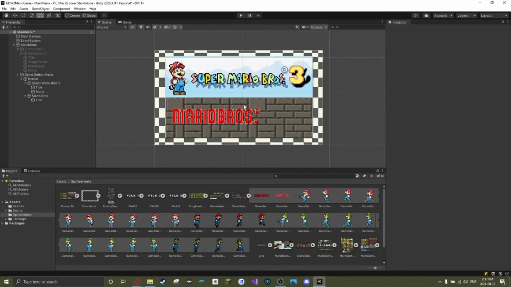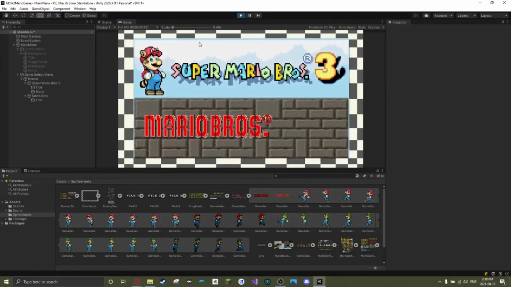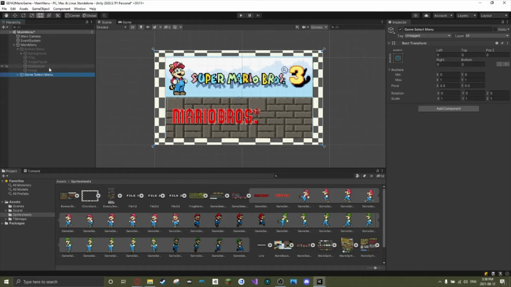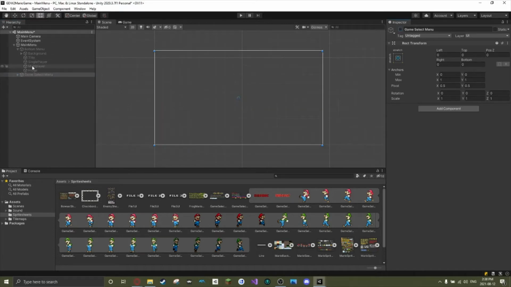And we do have a solution for that later, in a later tutorial, actually. So if we run now, you'll notice that these are both buttons. We can click them. They don't do anything right now, but they're both buttons. They exist. And that's our game select menu.